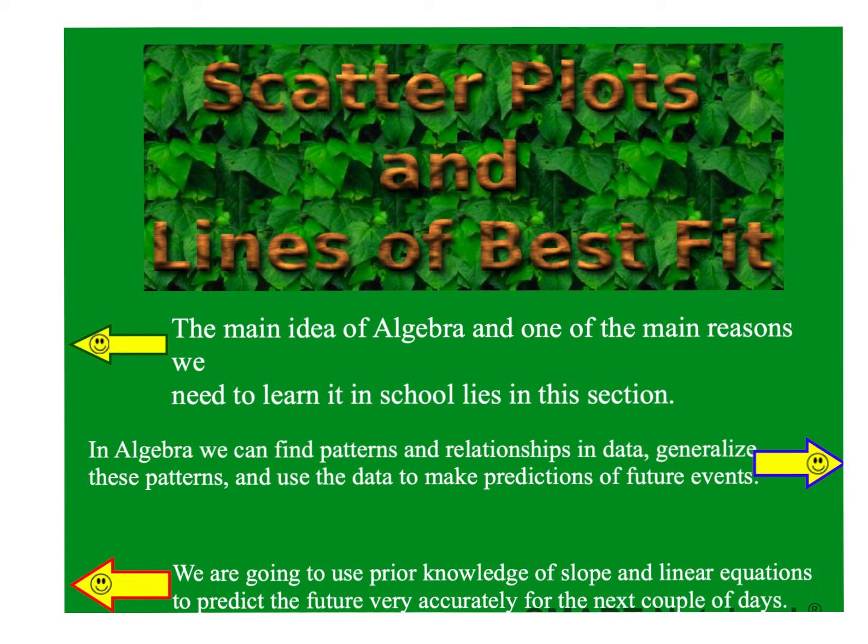The three things that we have on here is just a discussion as to why we do scatter plots and lines of best fit. We're going to use the main idea of algebra, and one of the main reasons we need to learn it lies in this section. We also have the second one. In algebra, we can find patterns and relationships in data, generalize these patterns, and use the data to make predictions of future events. And the last one, we're going to use prior knowledge of slope and linear equations to predict the future very accurately for the next couple of days.